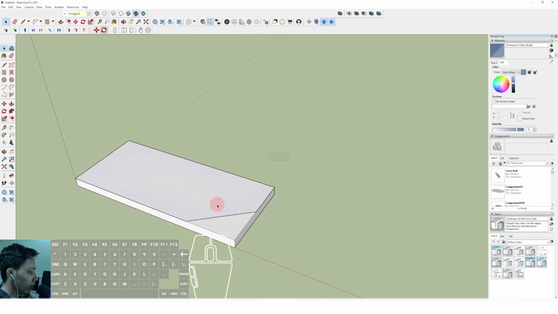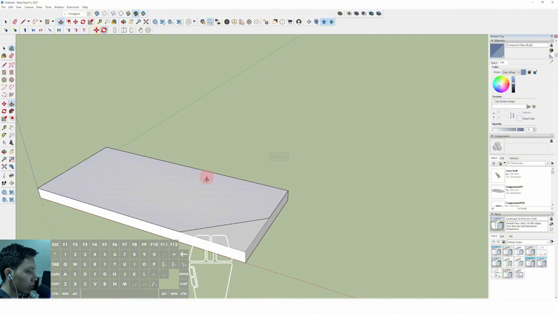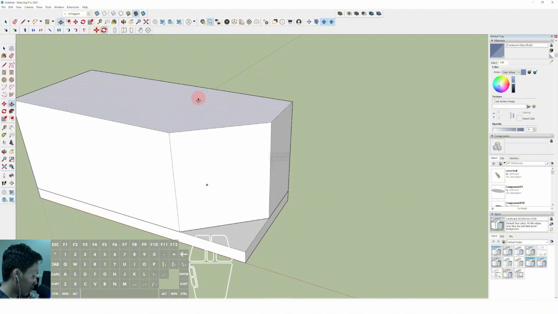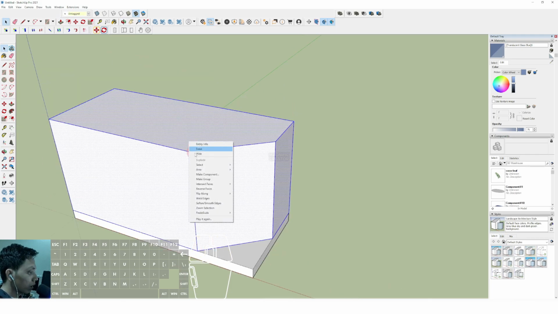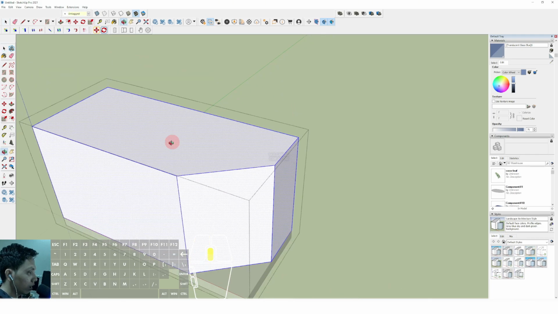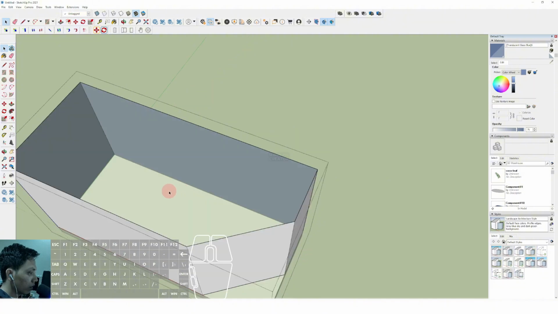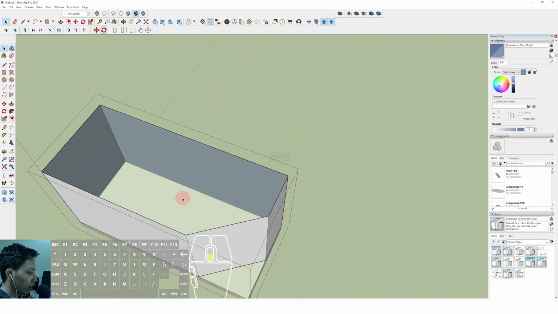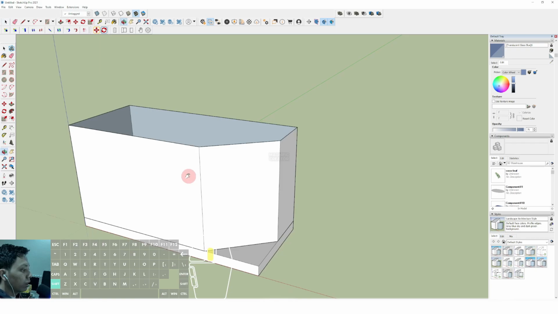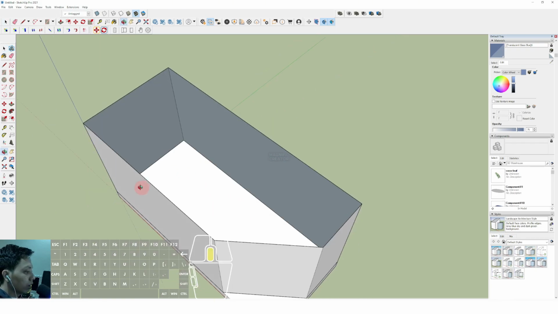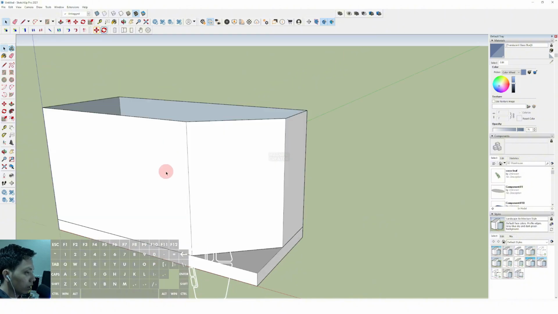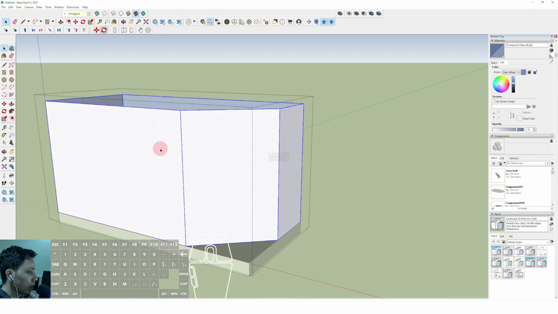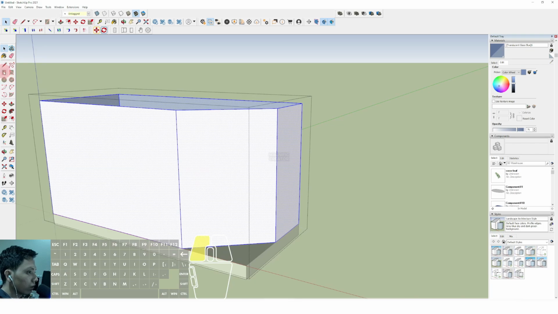Okay, then we can click the surface and select push pull and push it up around 3 meter and enter. Okay, then we can triple click, right click and make group. Okay, then we can click the surface, right click and erase, click the surface, right click and erase. Okay, now we can use the rectangle, but we have to triple click this one and select the rectangle to make the window in here.